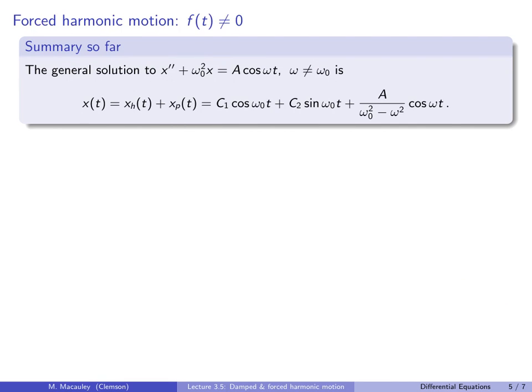Okay, so thus far we have a second order differential equation that represents harmonic motion with a driving frequency that's sinusoidal, where the natural frequency of the system and the external frequency are different. In that case, our general solution looks something like this, and this looks complicated, but think of these two terms as just being a simple shifted cosine wave with frequency omega. Remember from a couple lectures ago that we can always write this as a single cosine wave.